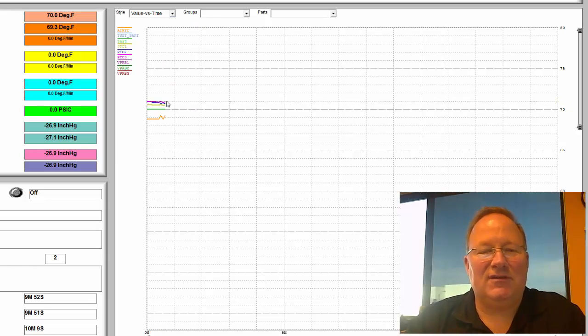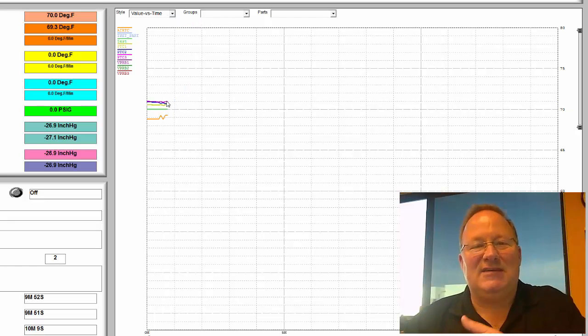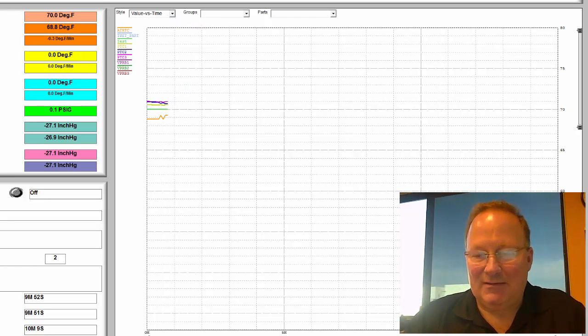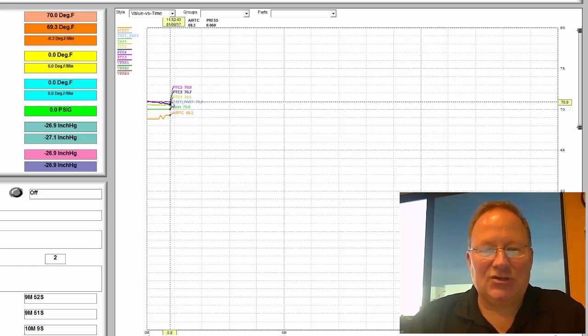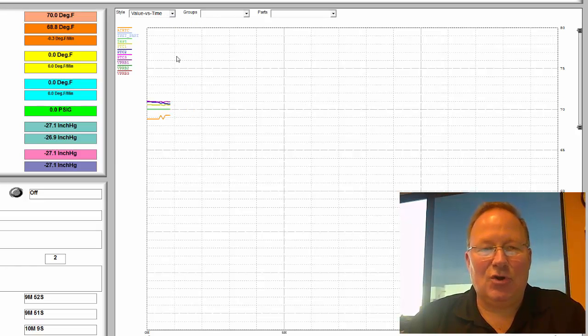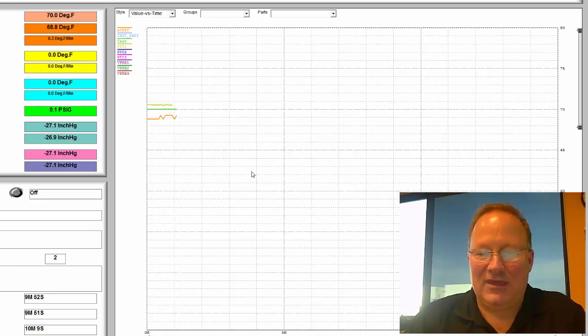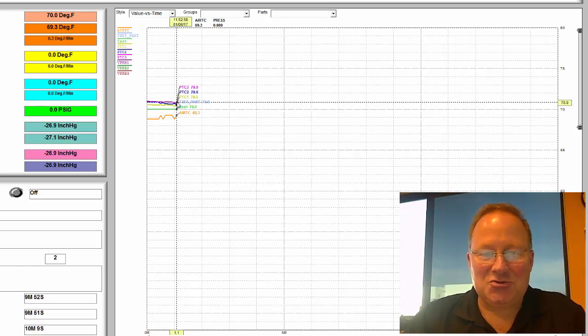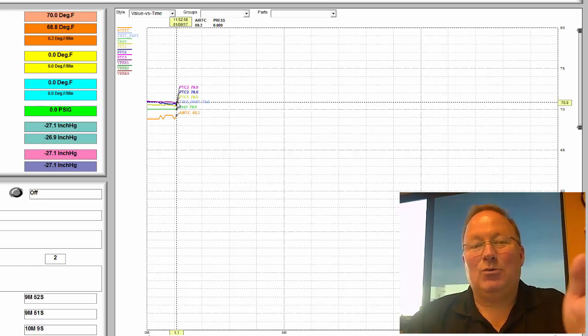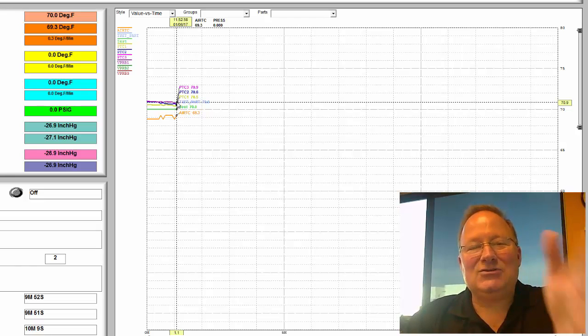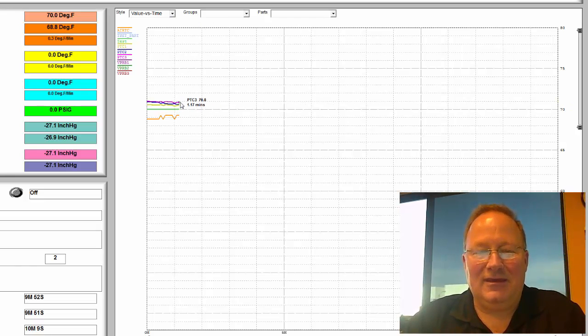What the previous version of this software did is, even though there was an offset in there, when I changed my time, it would show a time and date that's actually wrong in the trend. It would not reflect that change of time, which was erroneous to the operator, because they might think it's 11:52, but on the trend it would show 12:02, because it's going to reflect the time and date with the offset in there.